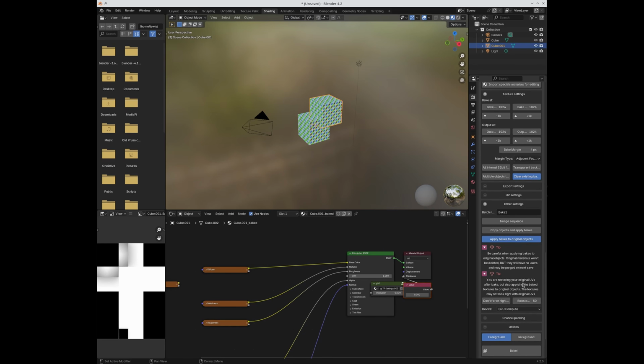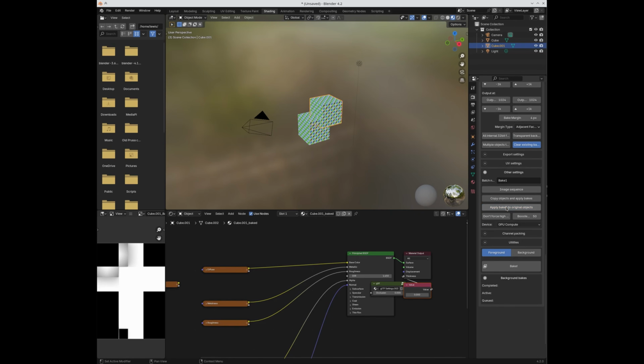And then this about restoring original UVs after bake, but you're applying bake textures. Again, we're applying our bake textures, but we're creating a new UV map, or we might be creating a new UV map. But if you're restoring your original UVs, then it won't display correctly because the texture that you bake has to be applied with the UV map that you use to bake it. So it's just a little warning there to make sure you actually think about it and know what you're doing. But again, that option is to be used with care.